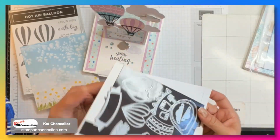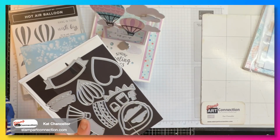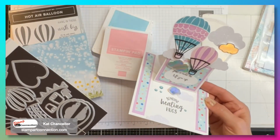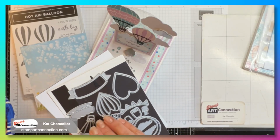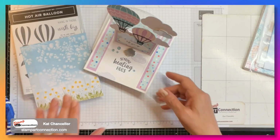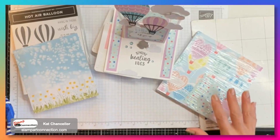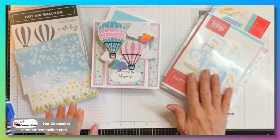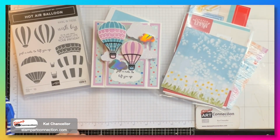Now for the dies, I'm predominantly using the cloud dies here, as well as your outline dies, your Framelits dies, but I will tell you that I just chose to fussy cut it because they're just really very simple shapes. You will need these dies because this is kind of the basket rigging, and I cut those out with basic black cardstock. So I think I kind of covered some of the main products. Again, everything will be available on the PDF. Some things that you may have in your craft room, as well as this extra cardstock that I had from Paper Pumpkin that I just wanted to show you how to use. So let's go ahead and get started.